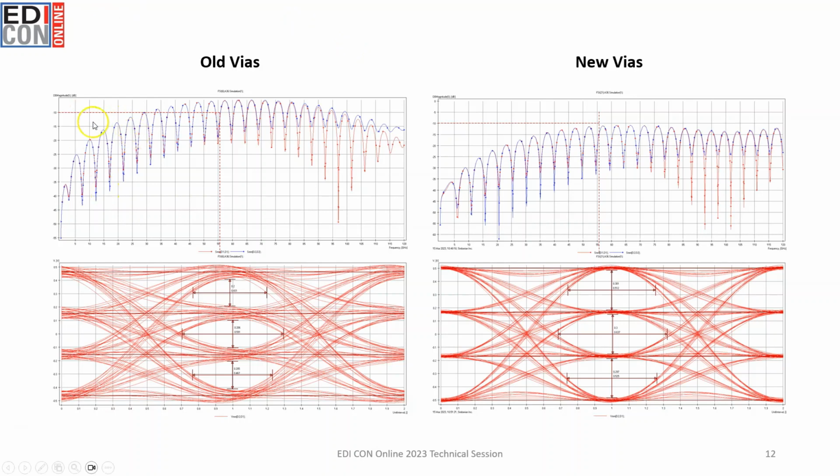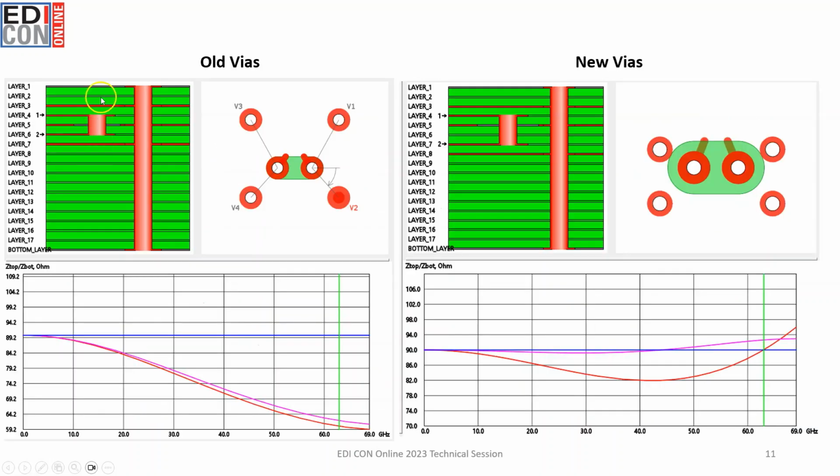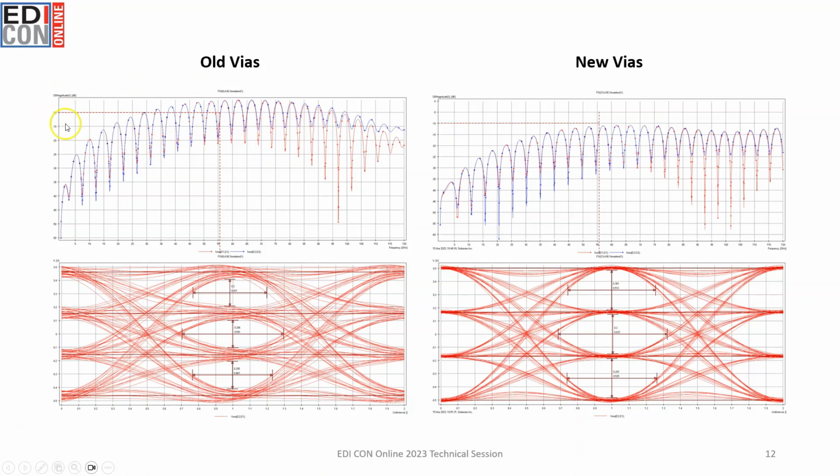Now, this doesn't totally explain what's happening at the lower end of the frequency curve. However, if you just look back here at this slide, this is just one of the vias in the stack. There are other vias in this stack that would also need to be optimized in order to fully address the entire frequency range for this interconnect. So we would also need to look at the other vias in this stack as well.